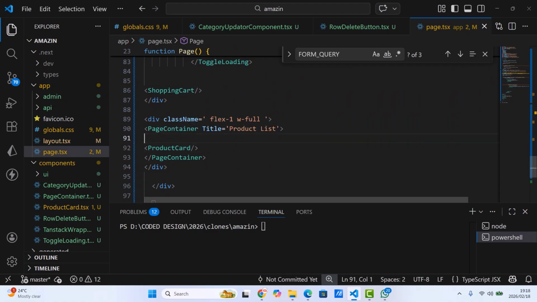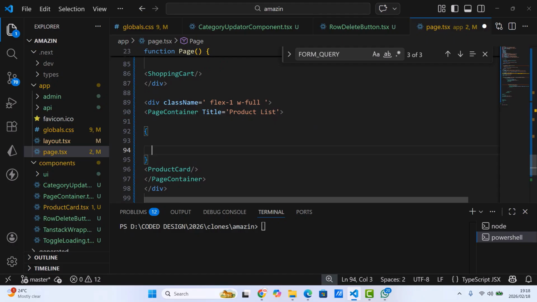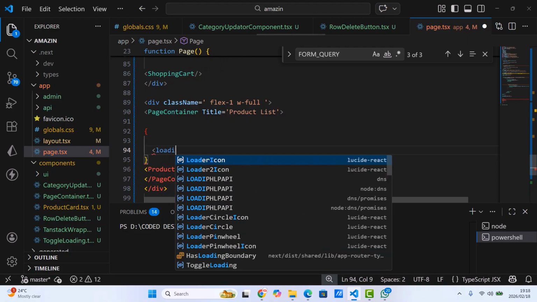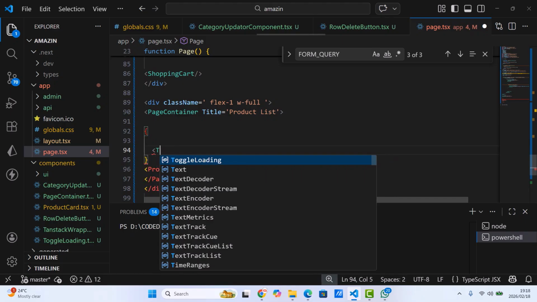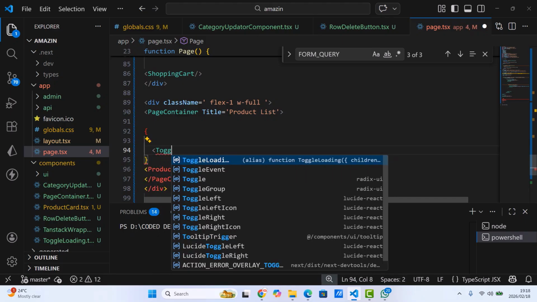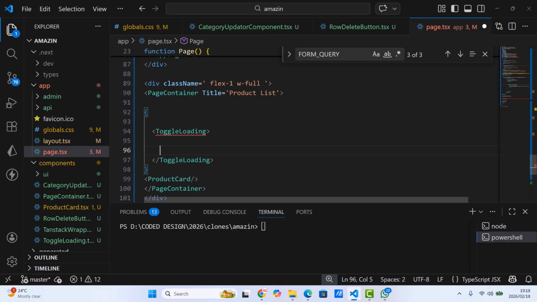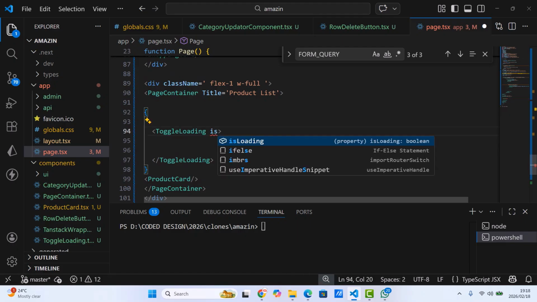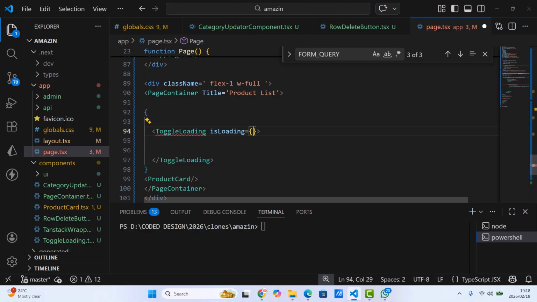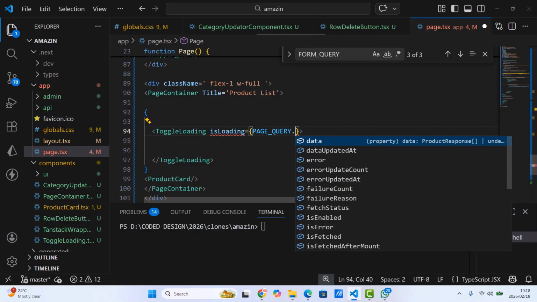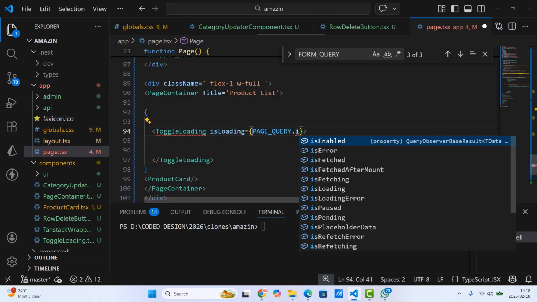So what we want to do here, we want to first make sure that we use toggle is loading. Let's say is loading, and take your is loading from this dot is pending.